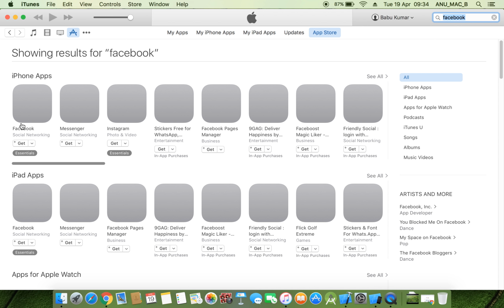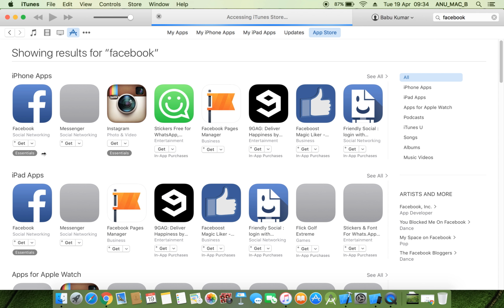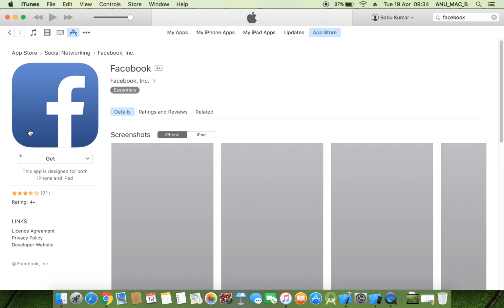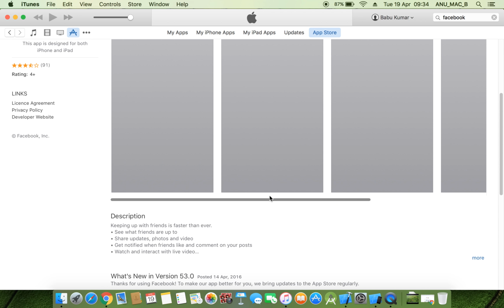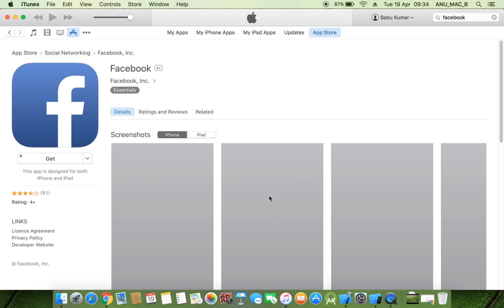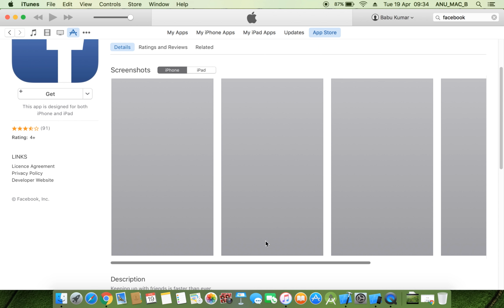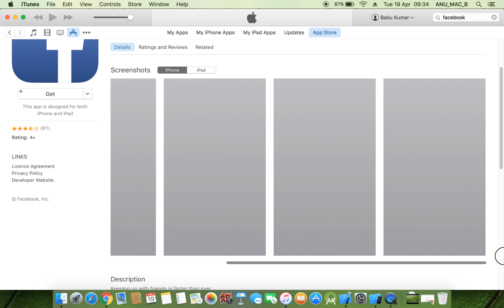Yes, it's loading. Let's click. So many screenshots here.